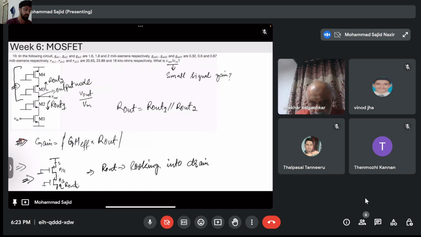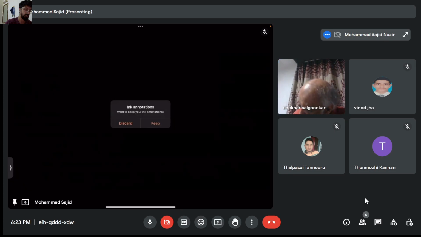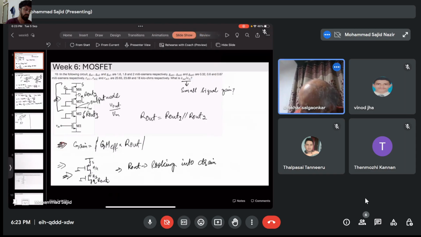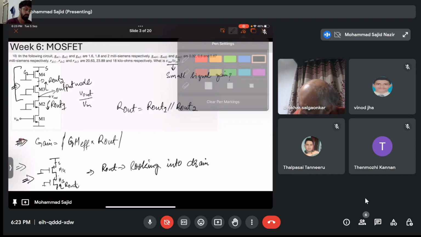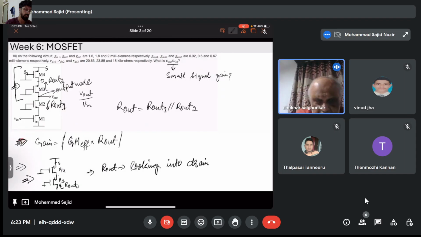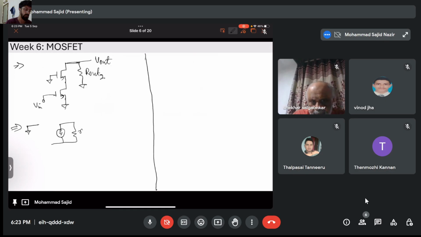You just draw this equivalent circuit, or should I directly note it here? For PMOS, this is the source, this is ground, and this is its drain. Is this clear? I will note down the terminals for PMOS. So this is it. And now I'm drawing the equivalent circuit for the below portion.